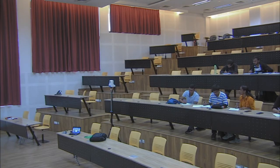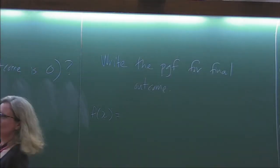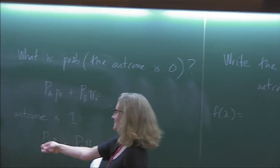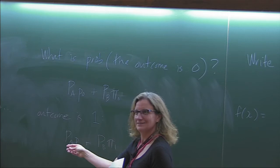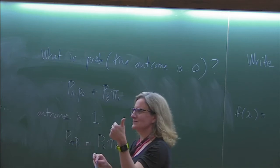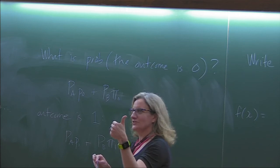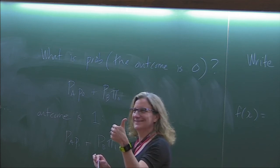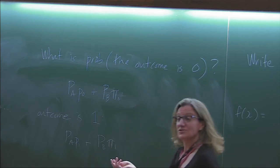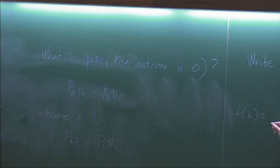So are you able to? Have you got this term? This is your coefficient of getting zero, right? And then this is your coefficient of getting one, and analogous terms. You got all that? Can we get thumbs up from especially biology majors? Yeah, ish, okay. And then we can rearrange that, right? I'm not going to write that all out because I think that's just a lot of board work.